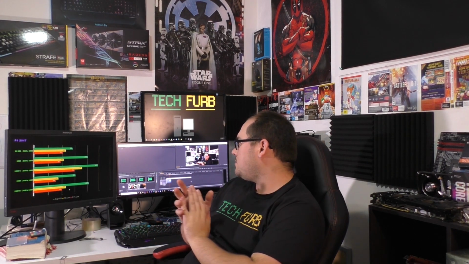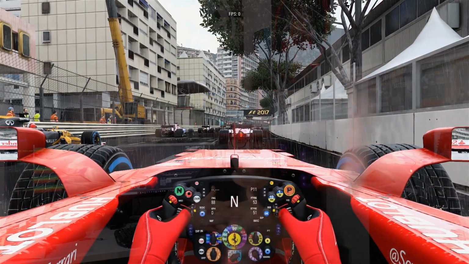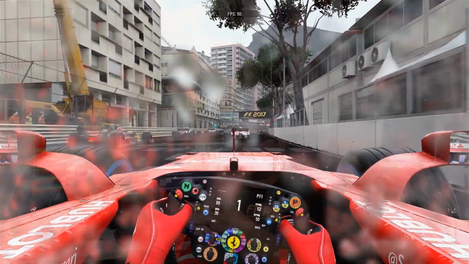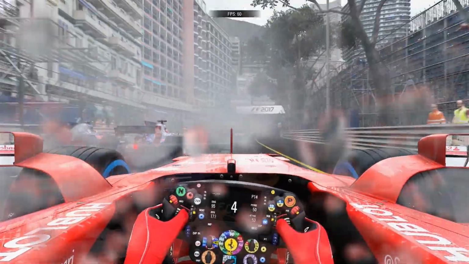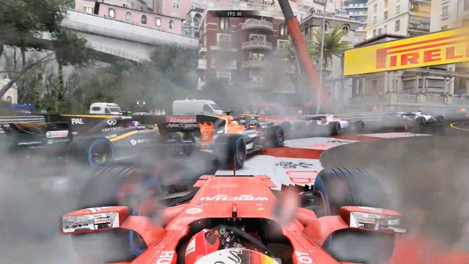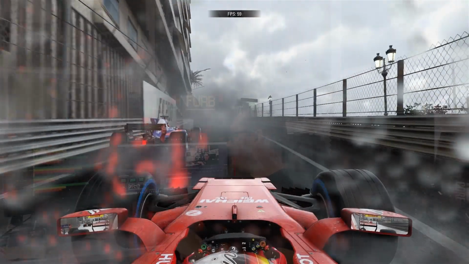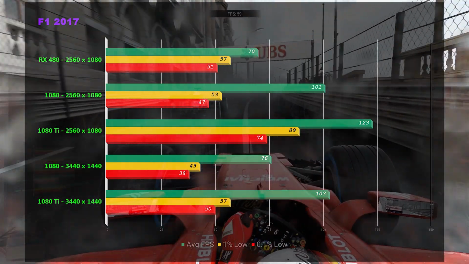Now, moving on to the next benchmark, we had F1 2017. Again, a new benchmark in the arsenal. I'm quite proud to have included this one. And we didn't see a CPU bottleneck. Now, I always thought this was a CPU bottlenecked game. And perhaps that is the story for a lower end CPU, or maybe it just loves Ryzen and it doesn't bottleneck, which is a rarity when you're dealing with a 1080 Ti. So we see perfect scaling, 101 versus 123 at the 1080p ultra wide resolution.